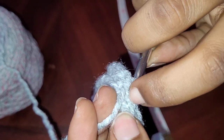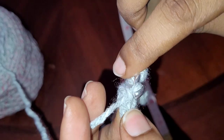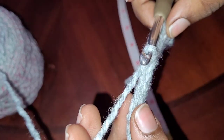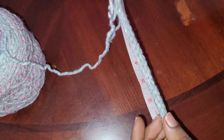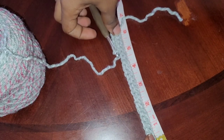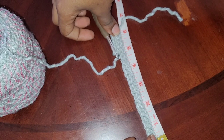So you're gonna go under that first loop, yarn over, pull through everything. And you just keep doing that until you reach the size that you want. And just checking the length again, as you can see, we're still at 6 inches. So we're gonna keep growing from here.